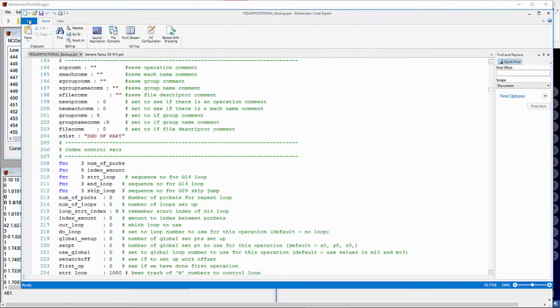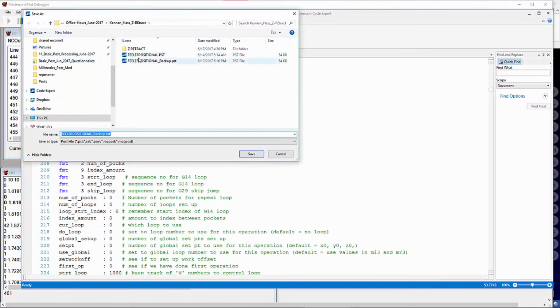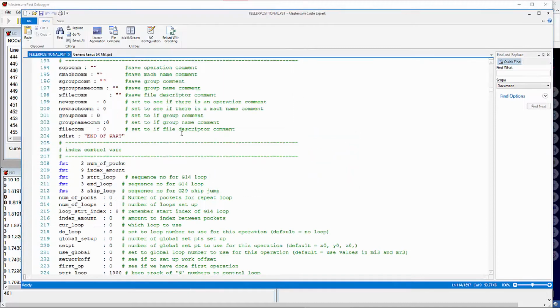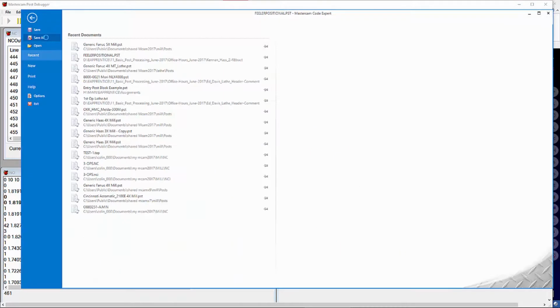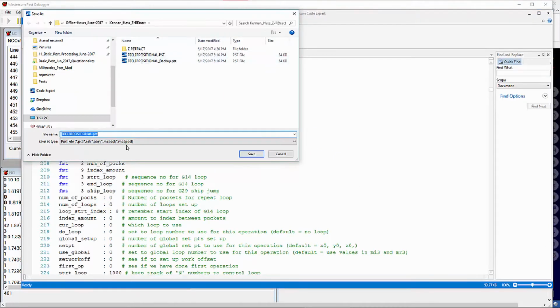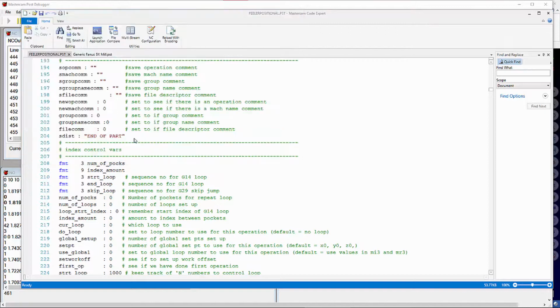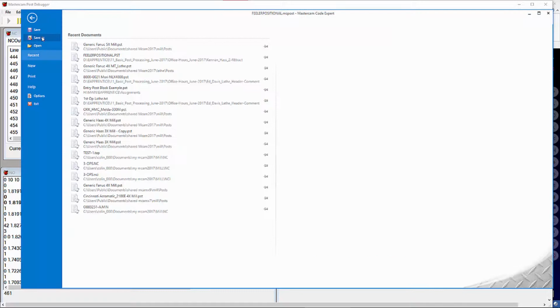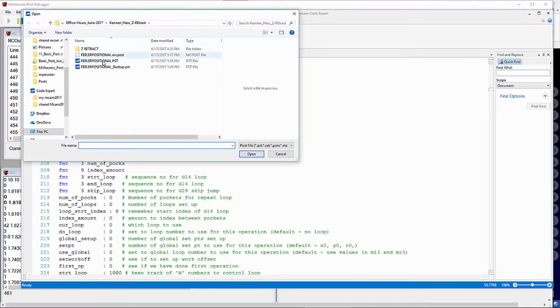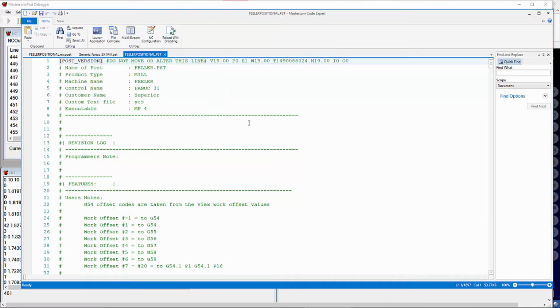Save this as backup. Save another copy of this as an MC post, just as a second form of backup. Okay. And so here's our feeler post.